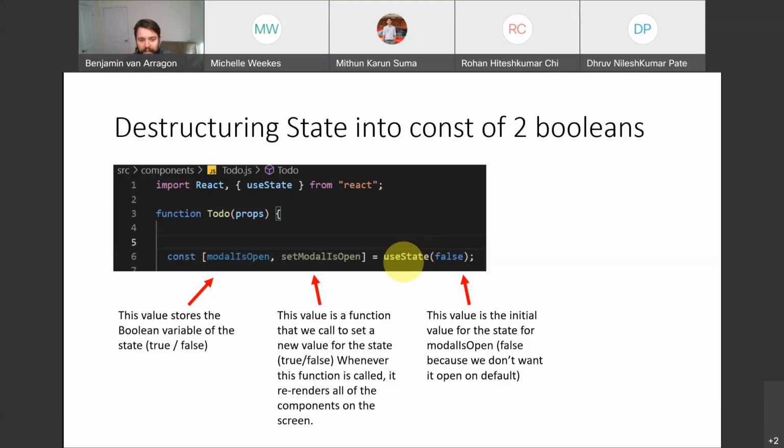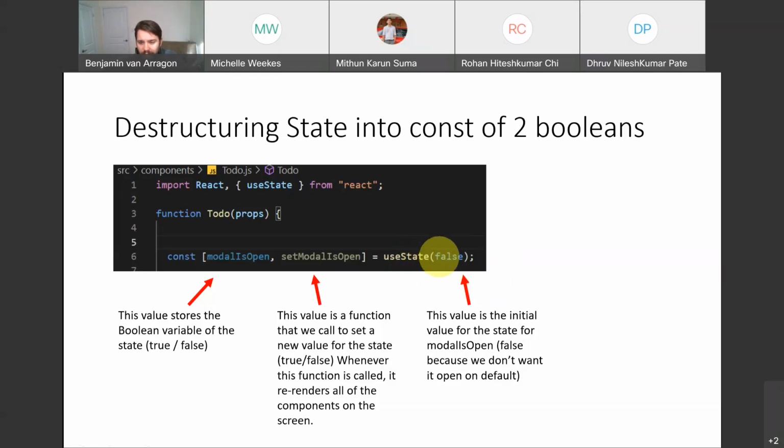So you'll hear of Git hooks and web hooks and all that kind of stuff in programming. And a hook basically triggers something else, right? So you've got a hook in something else, and if something happens there, then it triggers back here. Almost like when you're fishing and you hook into a fish, well, it also triggers you as the fisherman to change something, right? So you've got a hook right there. Now, we can use this useState function and give it an initial starting value. Okay, so here with this red arrow, where that is, this is the initial value for the state that I created called modalIsOpen.